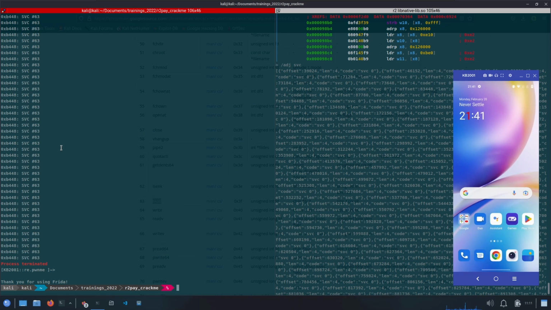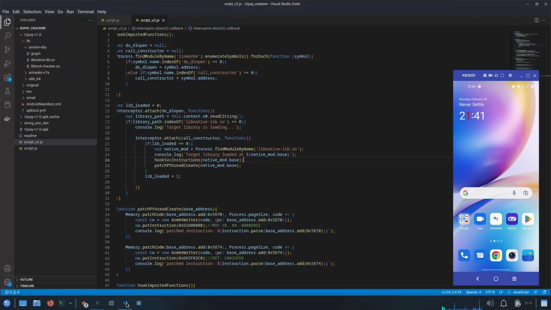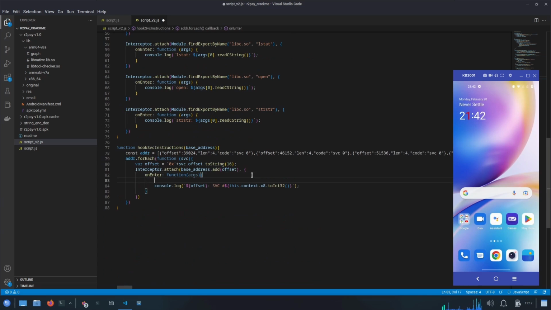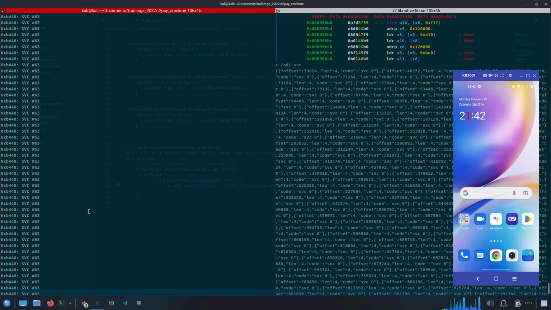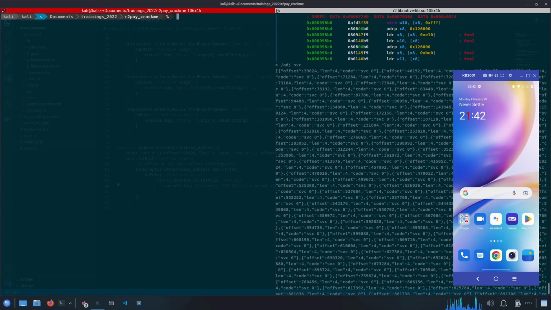And also it is possible that we are not able to see other SVC instructions because of this constant output. So let's try to filter it out in our script. Over here we can simply put a condition. What basically we are going to do is print all the SVC instructions which are not equal to 63. This way we will get a chance to see some other SVC instructions if they are getting called or not. So let's clear the screen again and launch it.